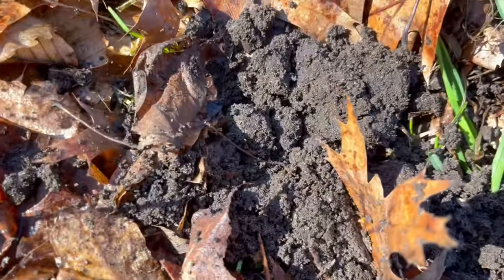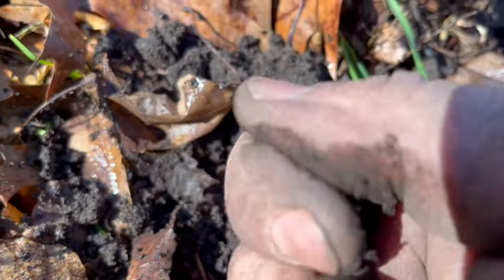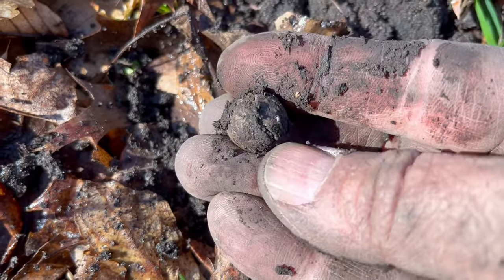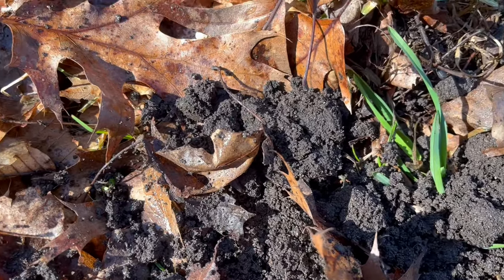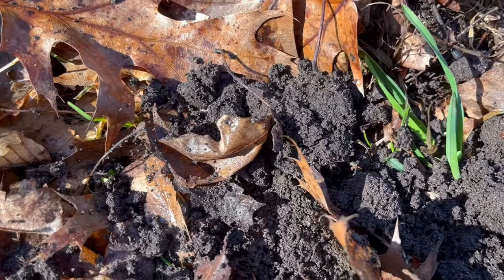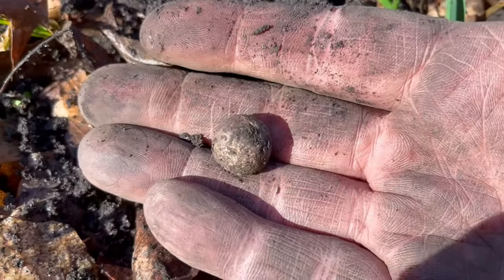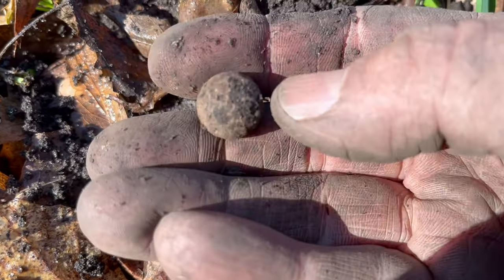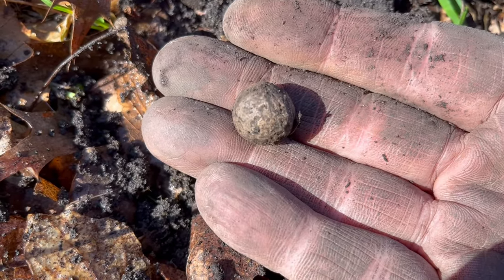This, I think it is right here. Yep, it's a musket ball. Find. Clean that just a little. There it is. That's a nice big British musket ball. The British used, I can't remember the caliber, I want to say it was 55 or 65, but anyway, bigger than the French, so I can usually tell them pretty easily in my hand. They're much bigger than French, so good find. Let's keep going.